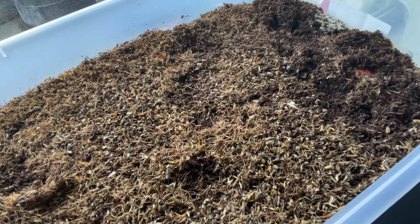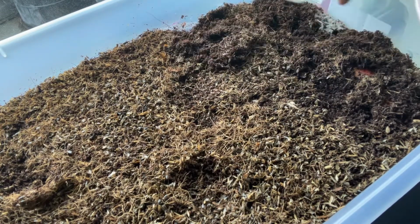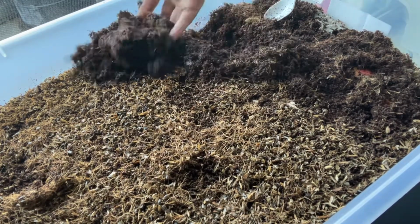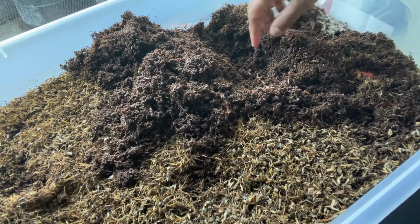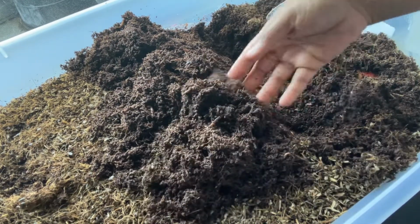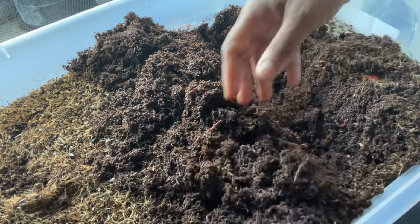But yeah, let's go ahead and get going. So I'm just gonna kind of dig a little feeding zone for these guys. Set this off to the side. There's plenty of worms. I'm sure you guys can see them moving and grooving down in here. They're gonna be a little irritated that I'm messing with them. Sorry, y'all.